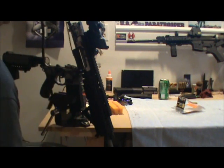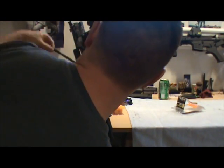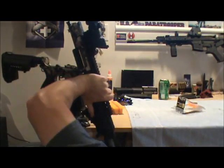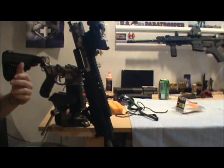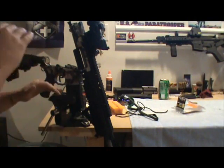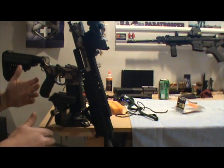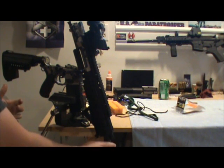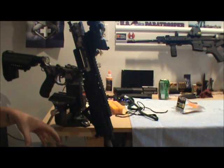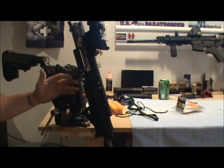Run your bore snake through your barrel, make sure it's lined up, just like that, and then you're ready to go. Run about 20 rounds or so in sustained fire. Don't heat up your gun, especially a new barrel — or a stainless barrel like this one, which is not chrome lined. You don't want to burn your barrel out; you don't want to ruin it, especially for a break-in procedure.